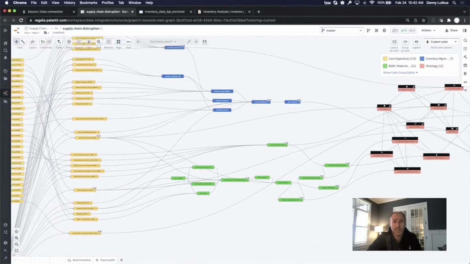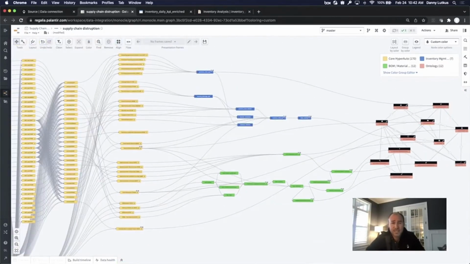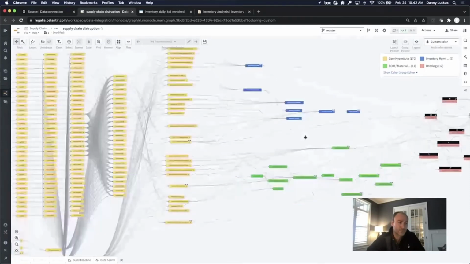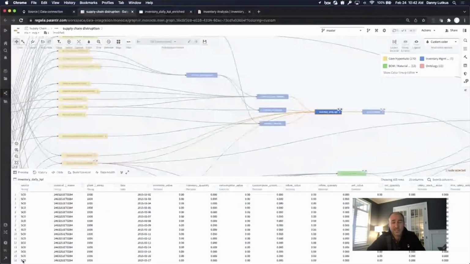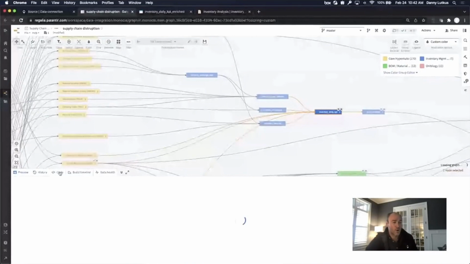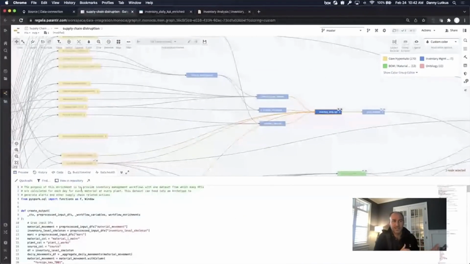And so the other cool thing that HyperAuto does here is we track the provenance of every data set within the platform and the transformation logic that was applied to it to get it into its current form. So at any point in this pipeline, if I want to drill into one of these data sets, I can get a preview of what the data looks like at that particular part of the data pipeline, as well as the code that was used to generate this piece of data from all the inputs across the different ERP systems.